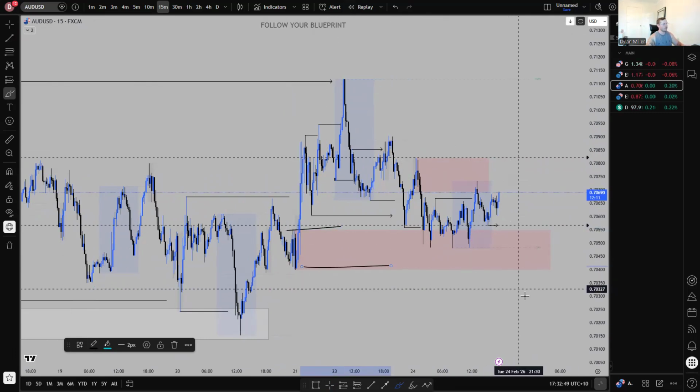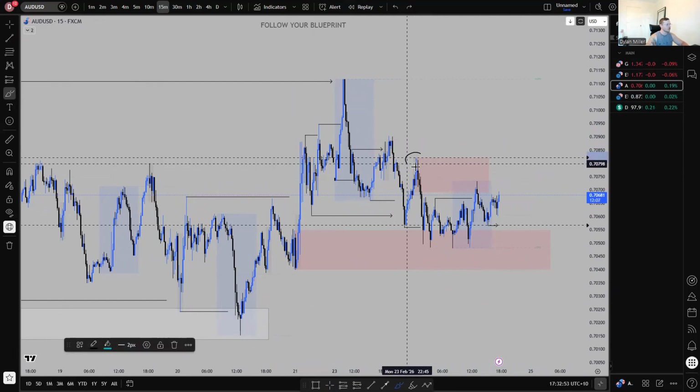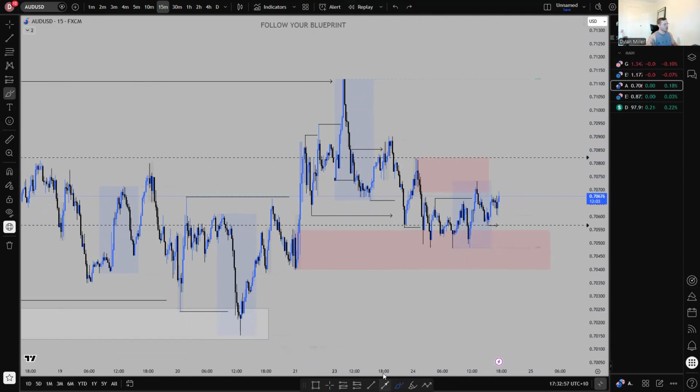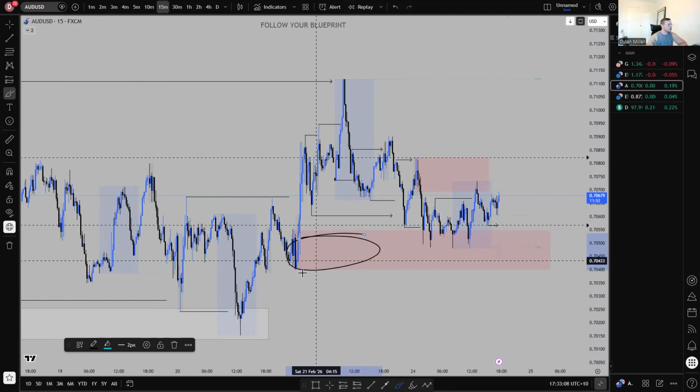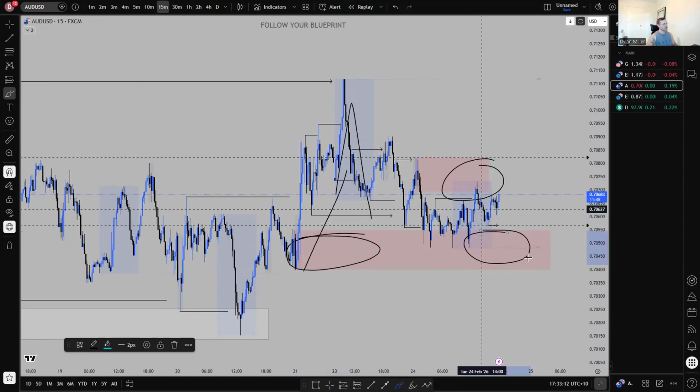So not looking for this area to hold. In my opinion, if this area isn't going to hold, it'll need to induce something of significance, which would at the very least be that high, which is the high that induced an internal decisional and led to a break of structure. So it is a valid high. However, if this area is going to hold, we'll drive up through where we are. So I'm open to treating this as a smart money trap and this as a smart money trap.